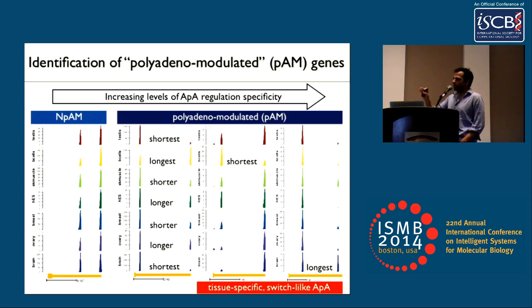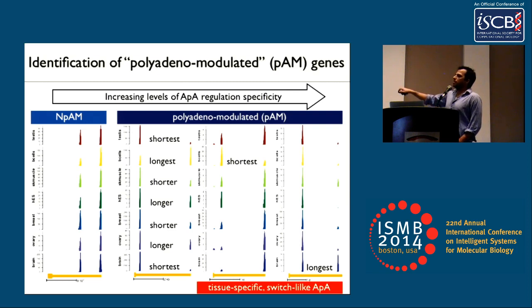So we could do this, we can make 3 different categories. The 2 broad categories are genes that, so I'm focusing on multi-UTR genes. So there are 2 broad categories here. One of them is, there are genes that look largely like this. They express multiple UTR isoforms, but the relative abundance of the short versus long is somehow constant across the different tissue types. So there's a second class of genes, which we call polyadenylmodulated, right? So these are genes that exhibit some type of regulation at the 3' UTR level in some tissue type.